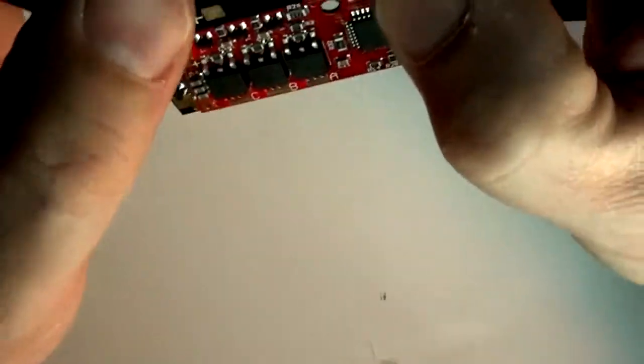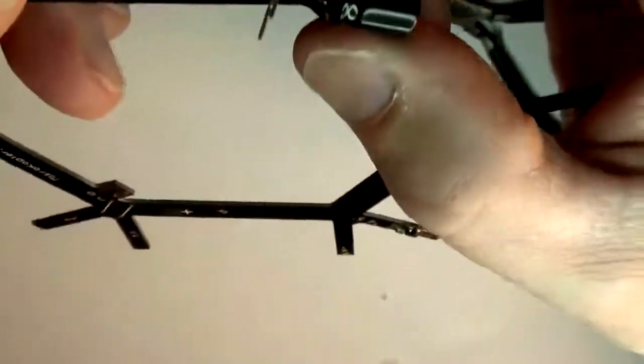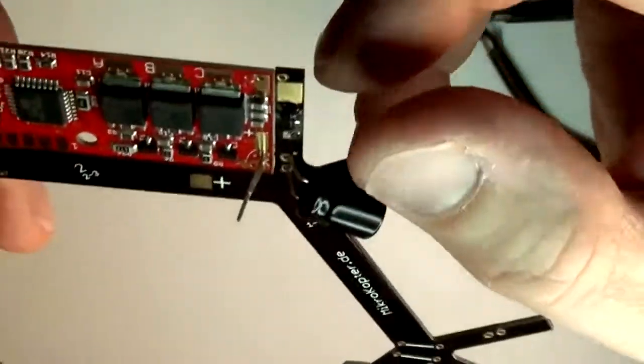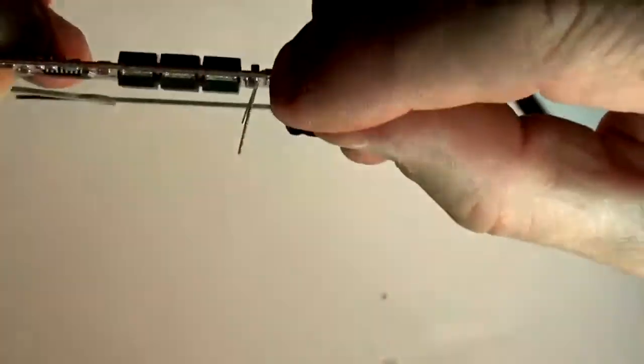But what you want to do is you just kind of easily, gently bend that up and then make sure the board can still fit tightly into the position. So, basically, that's it. So, you bend it up like that so that it is then flush all the way around this edge right here. See how it's flush?